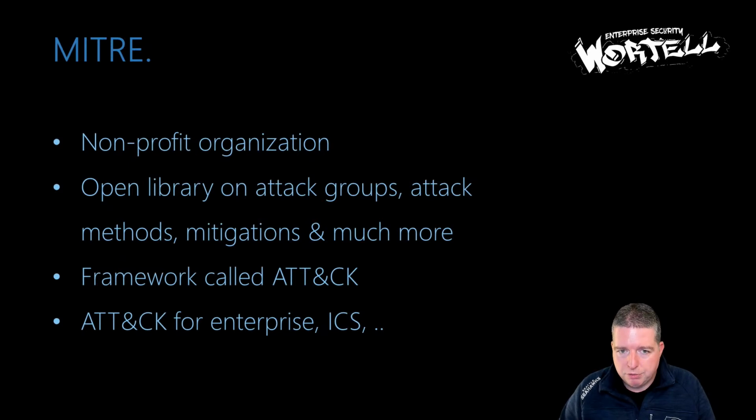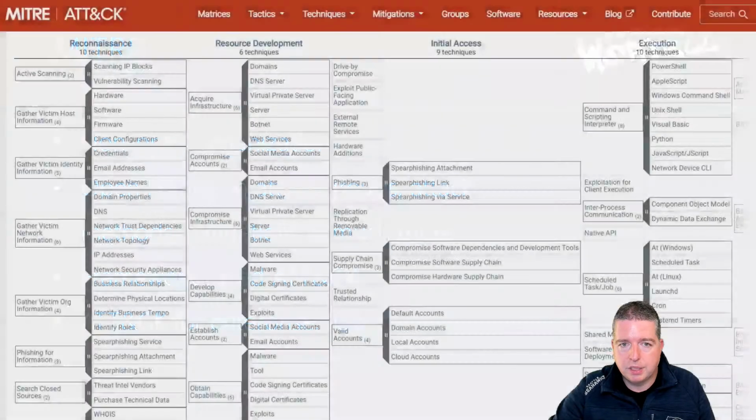And they've put that in a framework called ATT&CK. And ATT&CK is there for enterprise. There's an ATT&CK for IoT and OT worlds. There's ATT&CK for AWS or cloud, Azure. So the MITRE organization really provides you with a wealth of information and things that you could consider as part of starting to do some homework with adversaries and the offensive side.